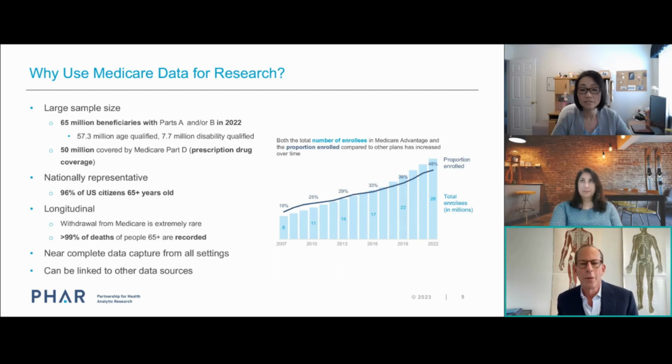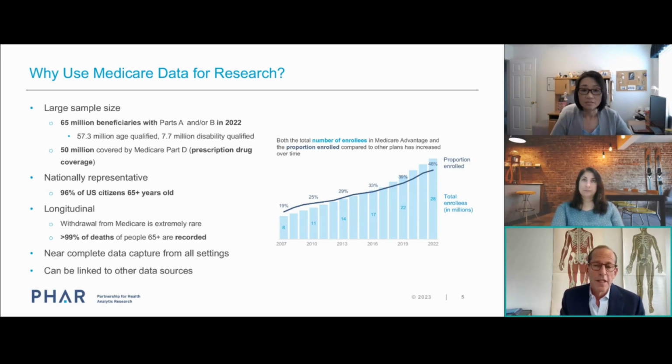If they were missing at random, it wouldn't be so bothersome from an analytic perspective, but it's probably not random. And as I understand it, one of the main differences is that they appear to be healthier when they enroll, but they appear to be sicker after they've enrolled. And the suspicion there is that Advantage plans do a better job of coding conditions, not that people get sicker by enrolling in those plans. Nonetheless, this is becoming something of an issue, and I'll talk a little bit later about some Medicare Part C data that are available for analysis.